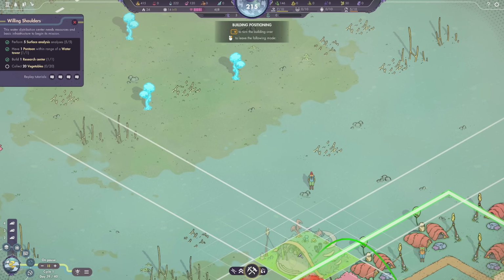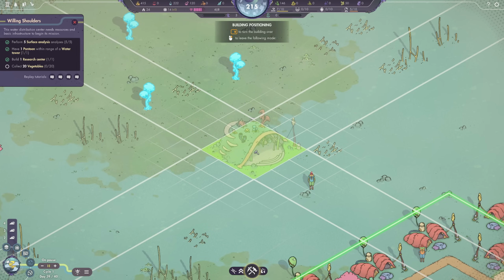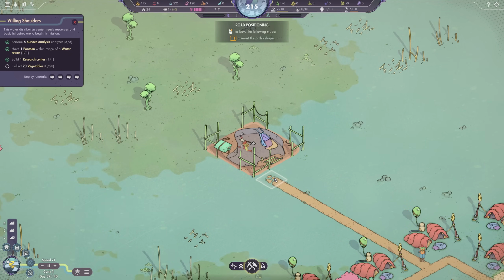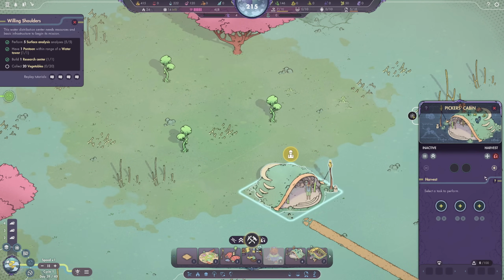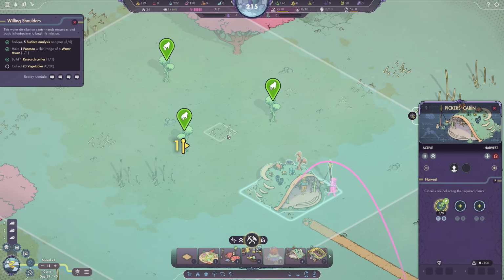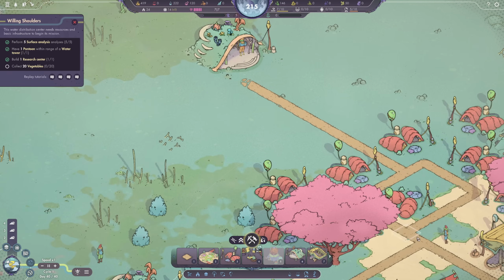So why don't I build another picker's cabin nearby? And I can even have a little road going up there. And then once that's done, we should be able to pick these cabbages. My cabbages. Okay, that was quick. Have someone working there, and I got this seeding, which I don't think I'll need at the moment. Right now we really just want to get some veggies. So they should be picking all of them. Okay, and then we should have 20 vegetables.